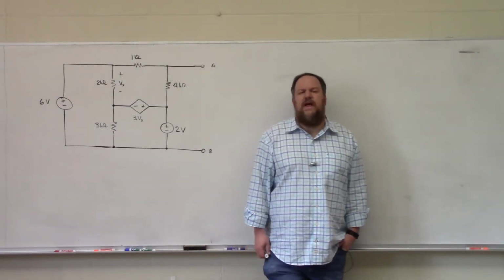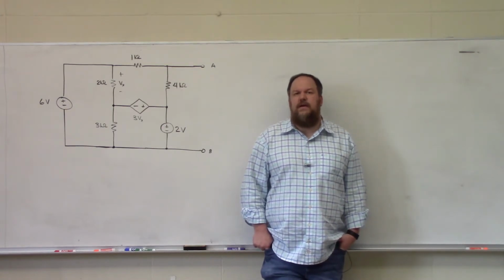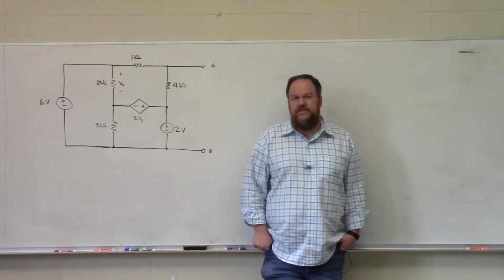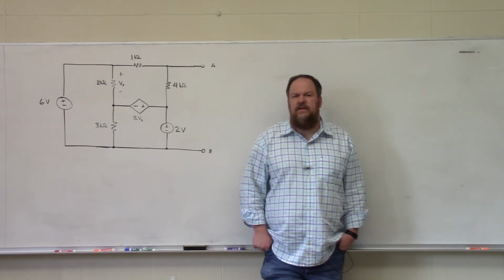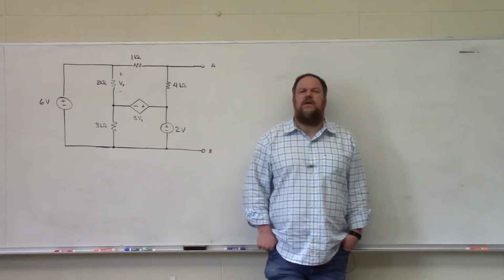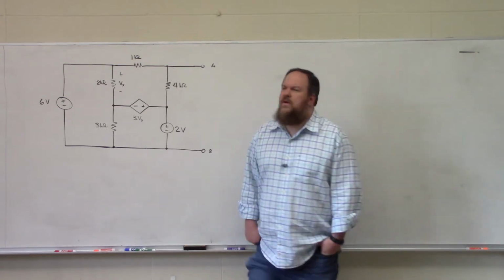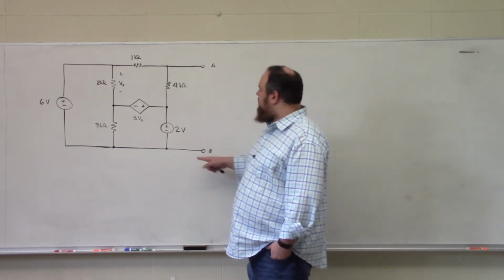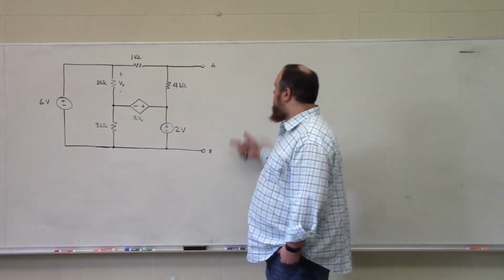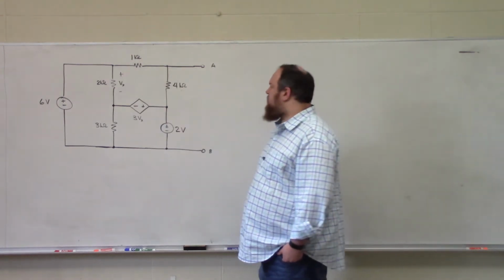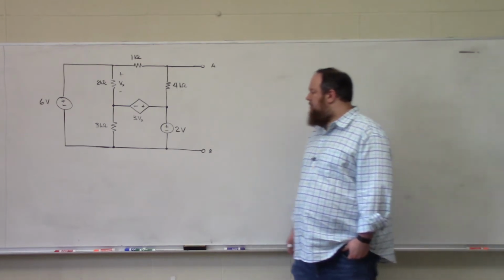Today we are going to look at how to determine the Thevenin equivalent circuit for circuits containing dependent sources. We're going to have to adapt our strategy slightly from what we learned in the last lecture in calculating the Thevenin resistance. The reason is, with a dead network, if we looked in through these terminals with the 2-volt source as a short circuit and the 6-volt source as a short circuit, we can never turn this dependent source off, and so we don't have a simple resistor network that we can simplify.